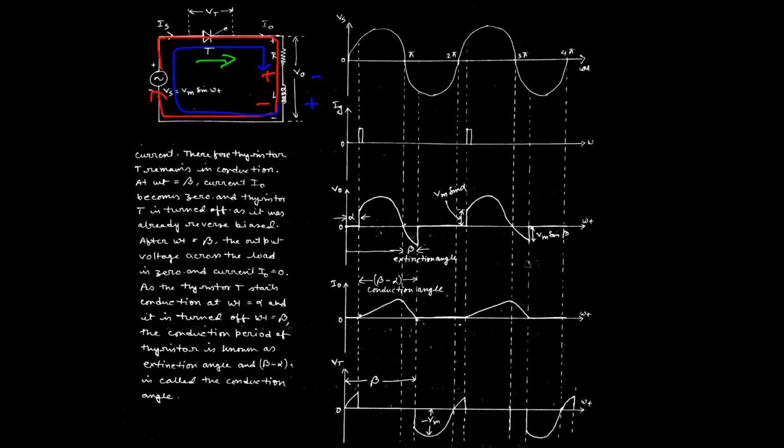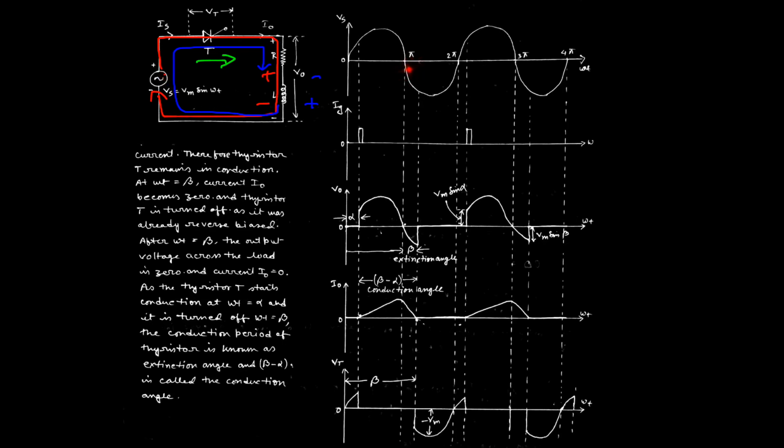In the first case, 0 to 180 degrees, the voltage across the load has the upper part positive and the lower part negative. That means in the first case, I am talking about alpha to pi, voltage and current both are positive. But in the next case, when the inductor starts discharging after crossing pi up to the point of beta, then what happens?